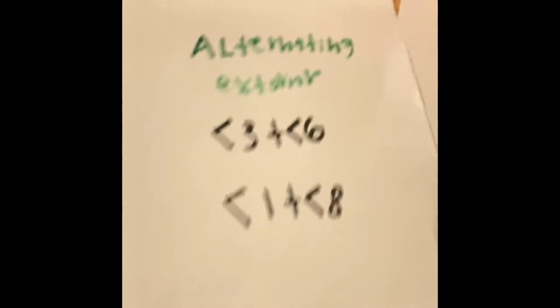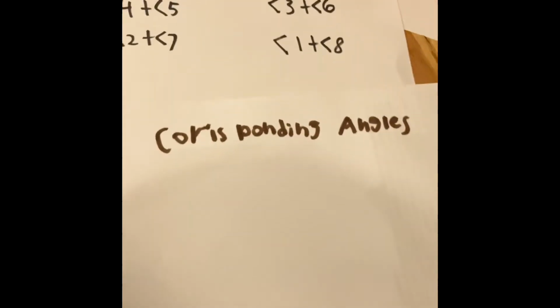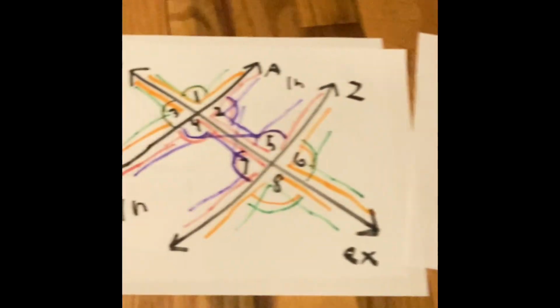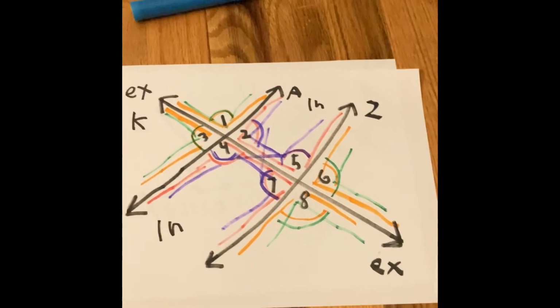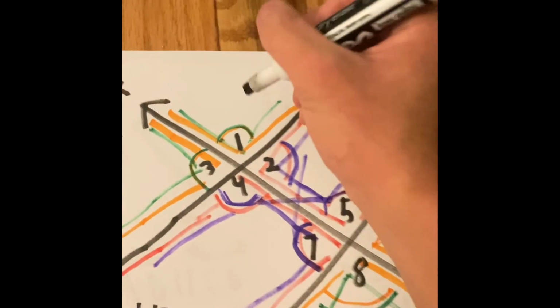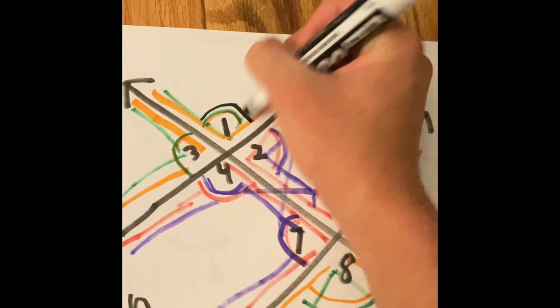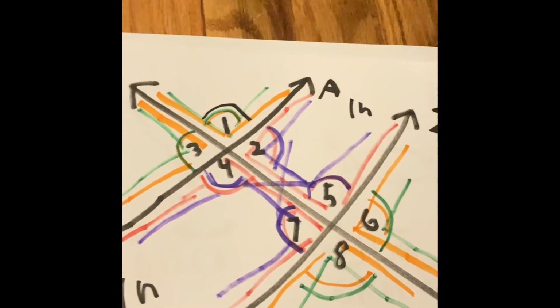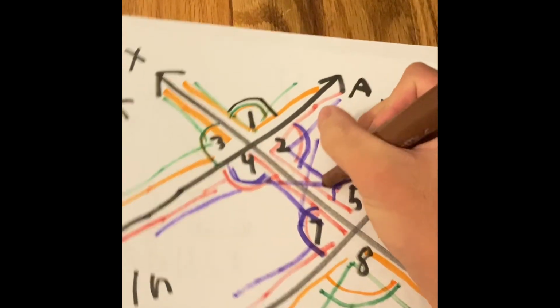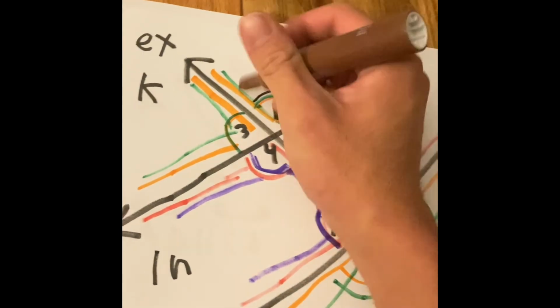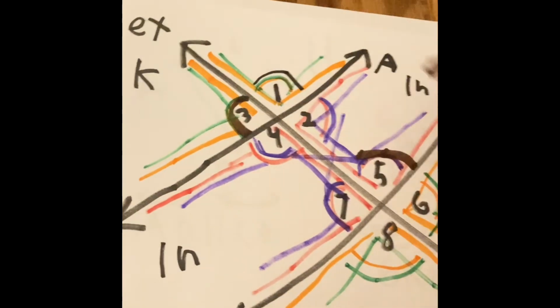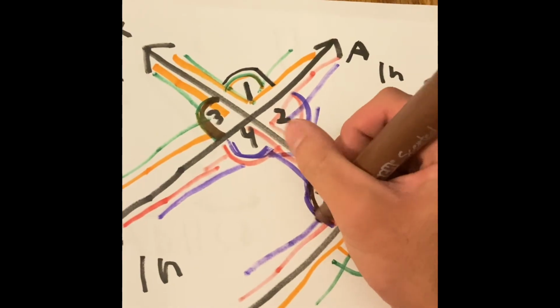So the last one we're going to talk about is not about alternating or the same. Instead, it's a bit different. It's corresponding angles. So corresponding angles happen when on the picture we have angles that are literally the same, facing in the same direction. So we have angle 1 going to be congruent and a working pair with angle 5. Angle 3 is going to be a working pair with angle 7.